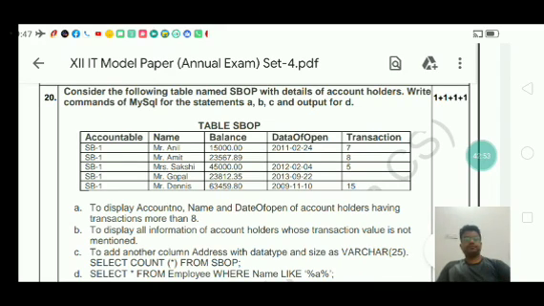Next one, select star from employee where name like percentage A percent. So all the attribute values will be selected where the name likes, that means there should be A in the name.